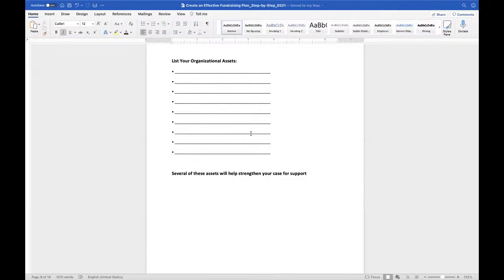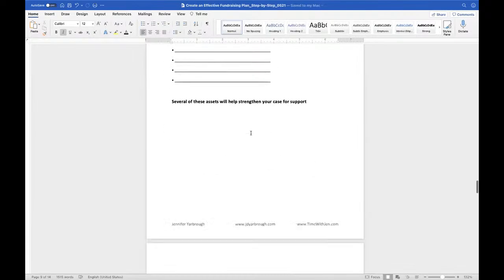They may have been introduced to your organization because of the board, but you have the opportunity to build credibility, visibility, and relationship with any of these assets, okay? Am I making sense? Okay. And so these assets help you strengthen your case for support. Your case for support. All right.